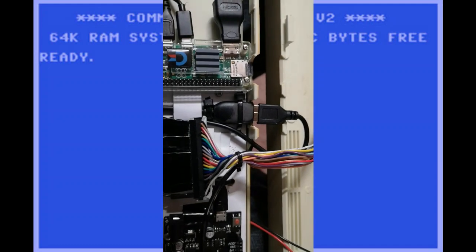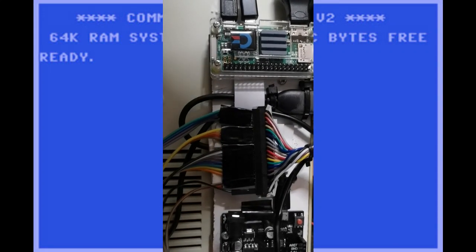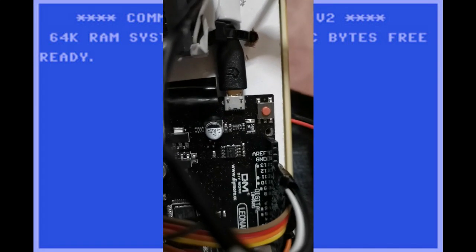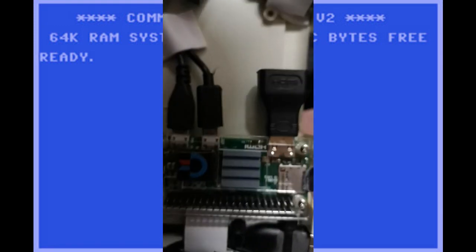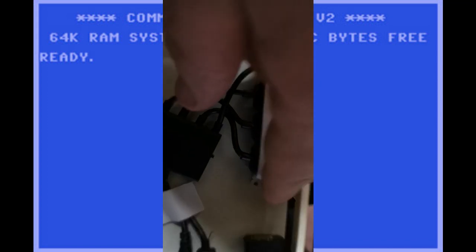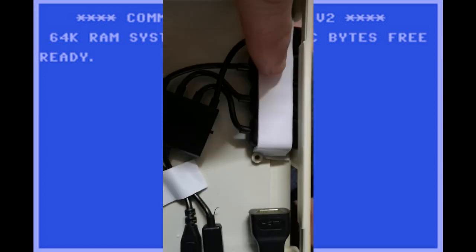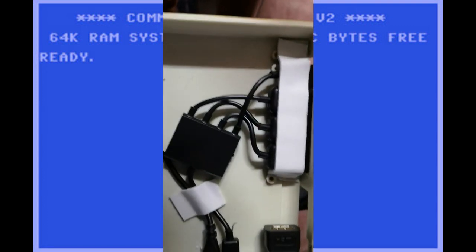So you've got your keyboard cable from your VIC-20 coming in here, and then you have your cable guide and your adapter, which then goes through to this board here, your Leonardo board. Then it comes out through to your Raspberry Pi, and then onto your USB ports, which are here, under this little piece of foam to basically protect them. Okay, so they're all mounted, and then there's foam on the top, foam on the bottom to give them a little bit of insulation so they don't vibrate or rattle around.